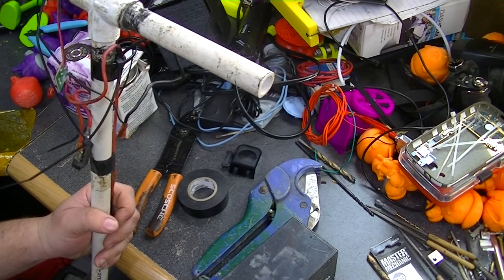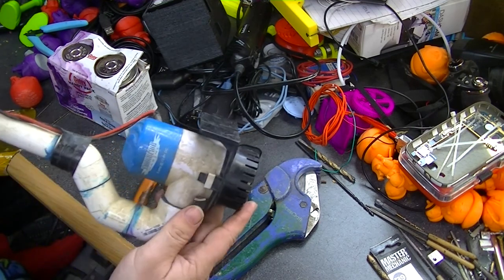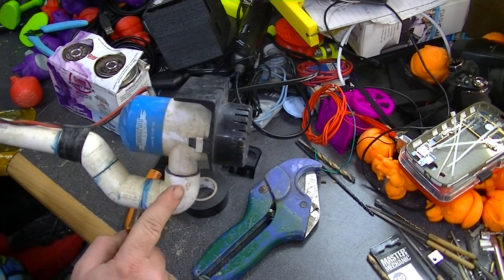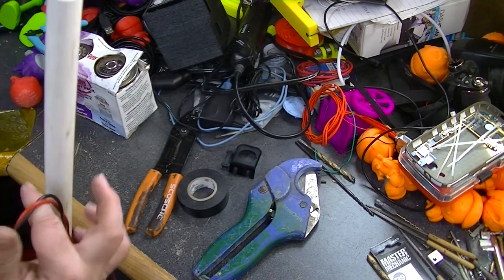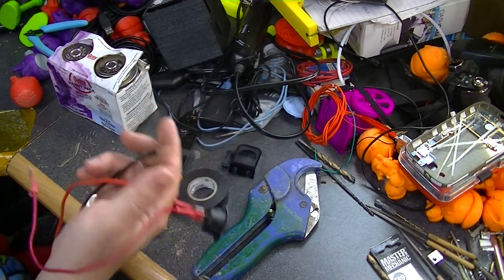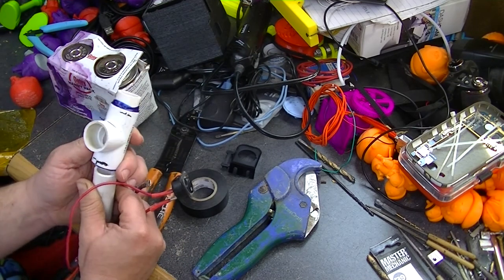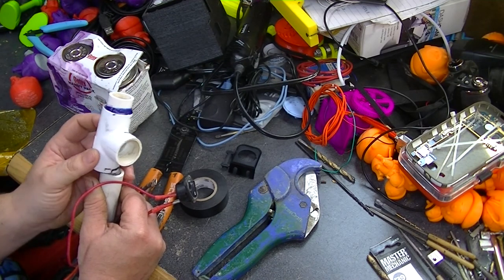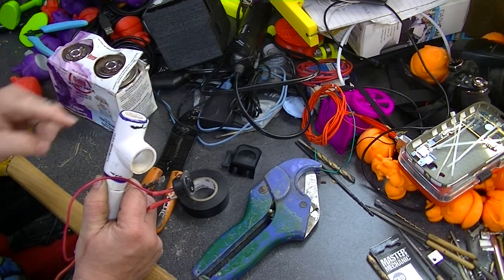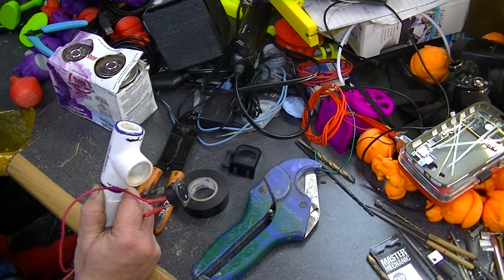One time. But this was version 1, and version 2 right here is whenever I decided to go ahead and link up this 3/4 schedule 40 PVC to the pump. Now, whenever I had originally designed this, it was too long for the wires, and I had to put the battery upside down and plug it in from the bottom. But since then, the T right here has broken off. Actually, it had broken off up here between the two T's. So between the handle that went right here and this one, it had broken off.